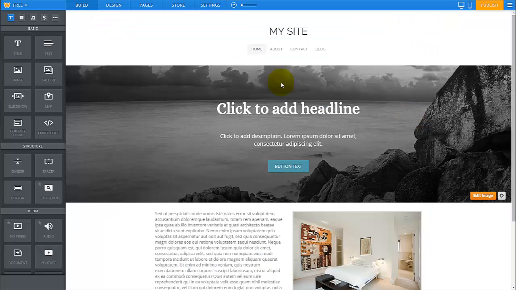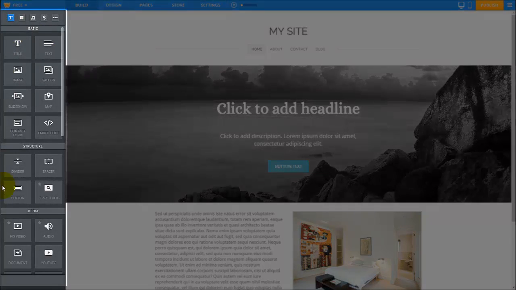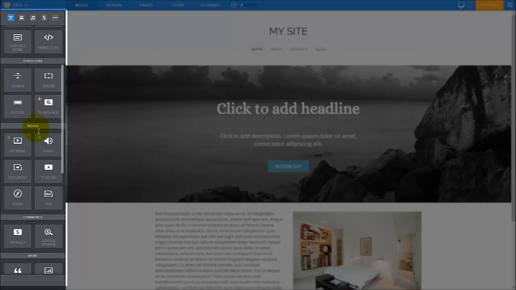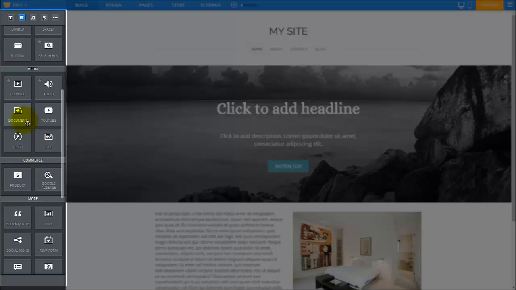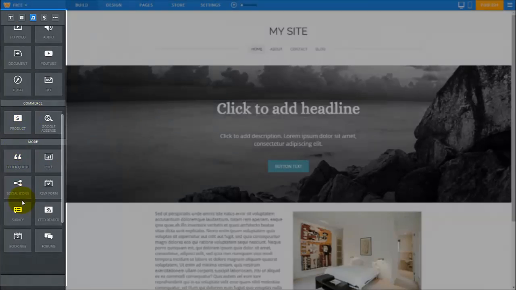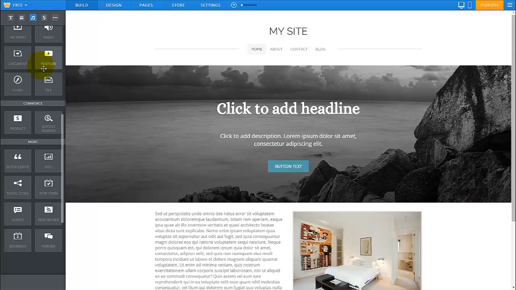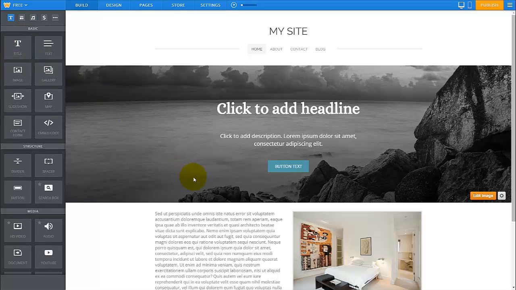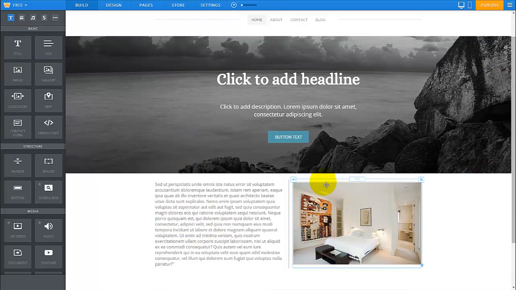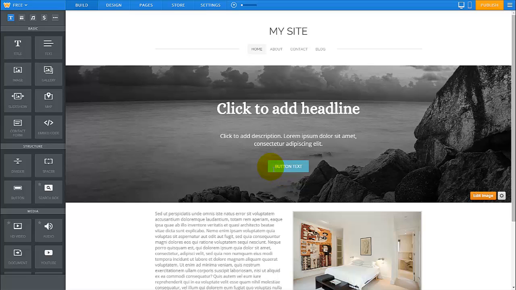Now, once you're in a test site, I just want to give you a quick overview of what you can expect to see. On the left-hand side here is the Elements toolbar. These are the basic parts that you're going to use to build your website, such as title, text, images, galleries, all the way down to videos. You can insert documents, quotes, social media, etc. These are the tools that you drag and drop directly onto the page, and they make it very, very simple. And I'm going to demonstrate how easy it is in just a minute.